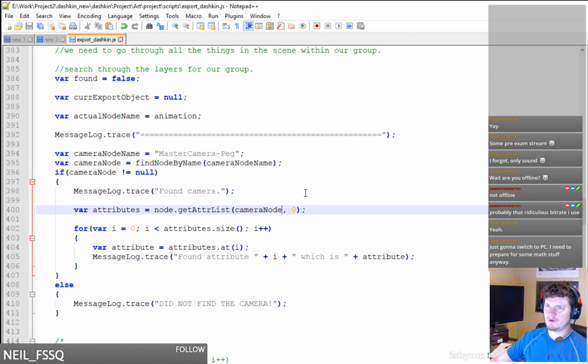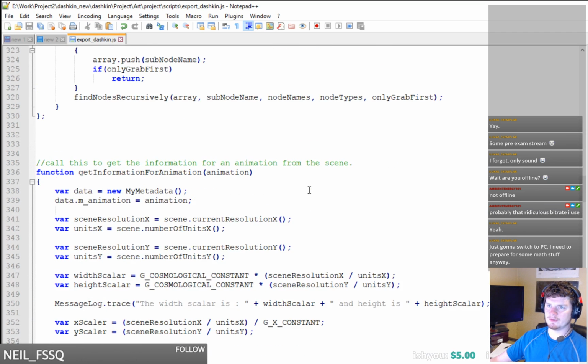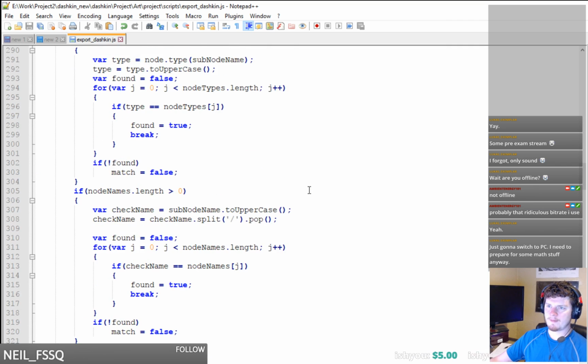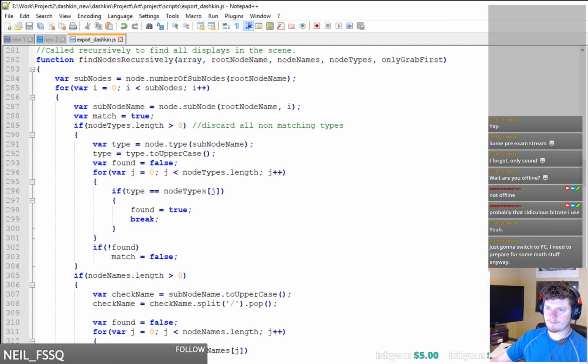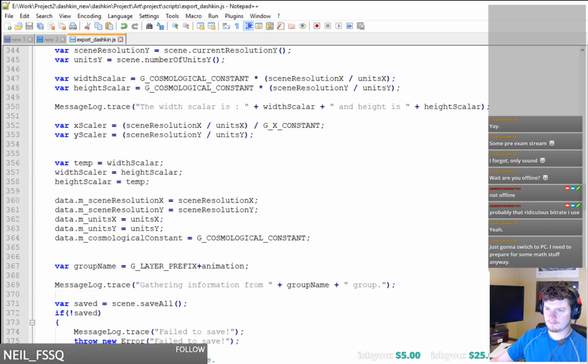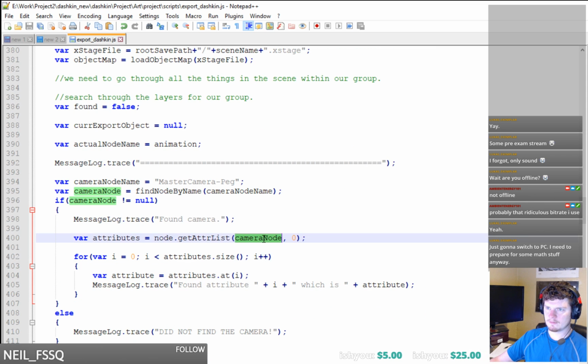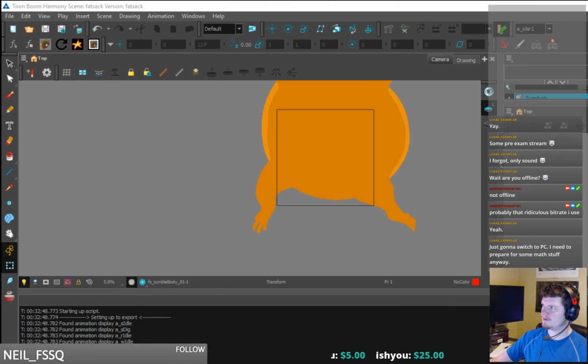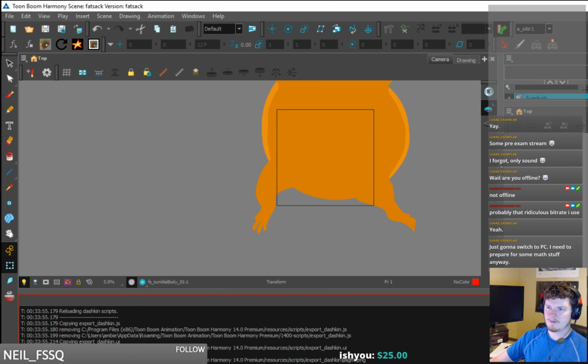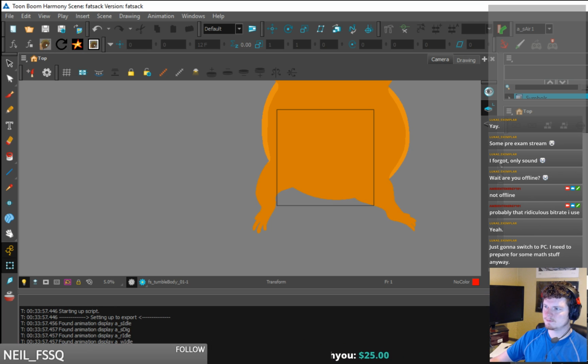Alright, the camera node is going to be the actual name of this thing. Is that true? Okay, so yeah, I was referring to the wrong piece of logic there. Attributes.size is not a function.